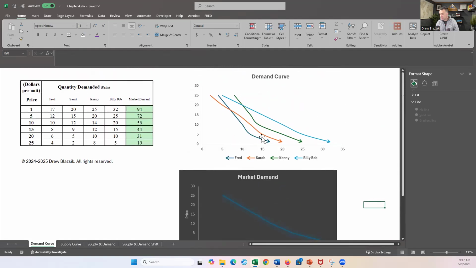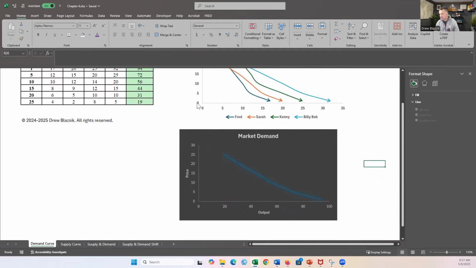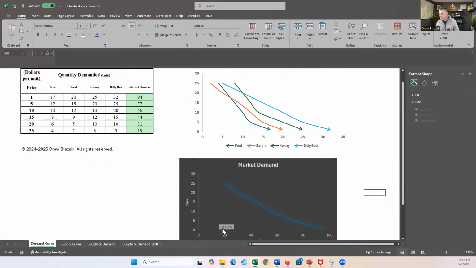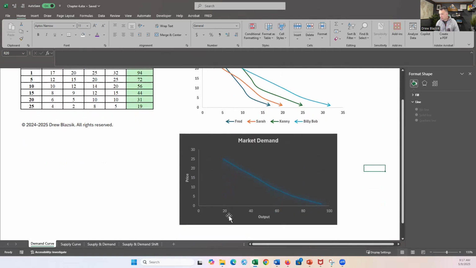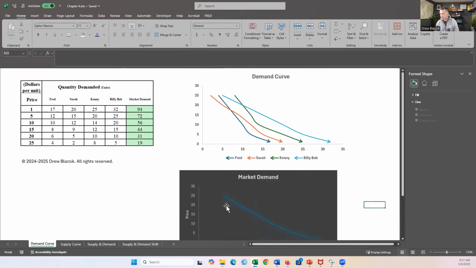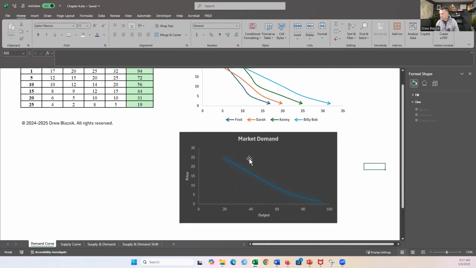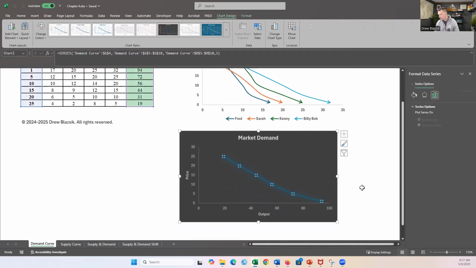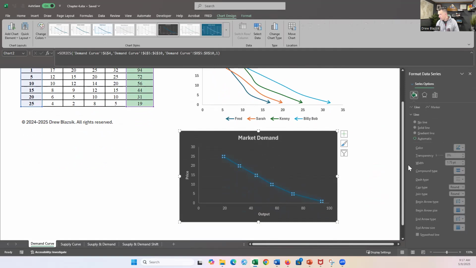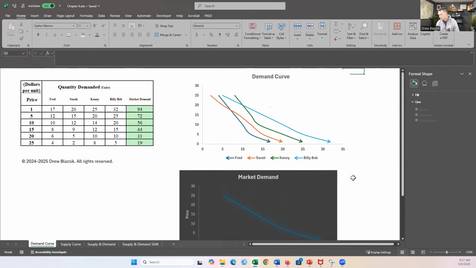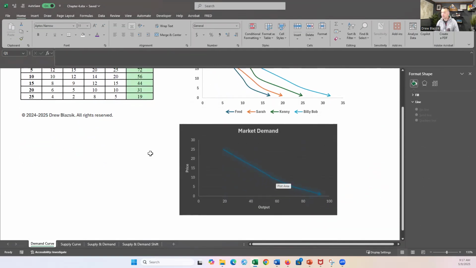So I just want to break it down. Those are the individuals. See how the prices stay the same. And now the market is different. It's all on a different scale. All the quantity demanded is added up. The market demand is just that, and it's showing all four of those individuals. And there we have the demand curve downward sloping in that regard. I'm just going to put a nice little arrow at the end of it. Oh, that's not what I wanted. We'll put it right at the end. So that looks like a good market demand curve.